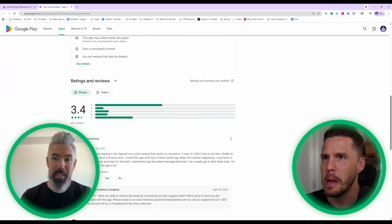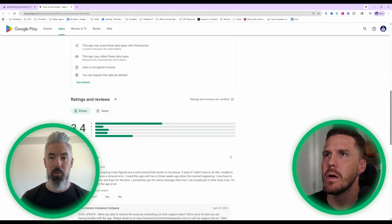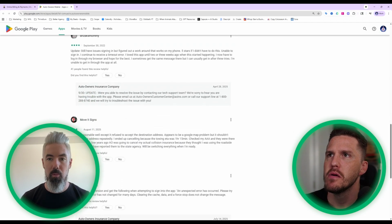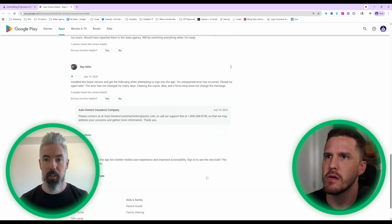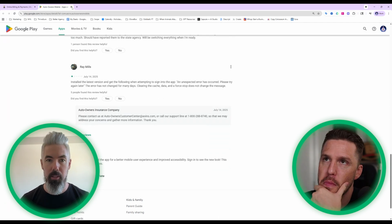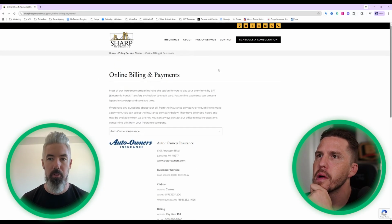It's just not congruent with the value prop of independent insurance: we're going to help you manage your insurance across all of these different carriers. We can mix and match and move you around to get you the best rates and the best coverage that you need, and we're here to help. Once you're in the door and we've sold you, good luck. You can come to our website. You won't be able to get anything done. You're going to have to call and email us, or hey, we're going to ship you to the carrier app, and the app is inconsistent across all of these different platforms.